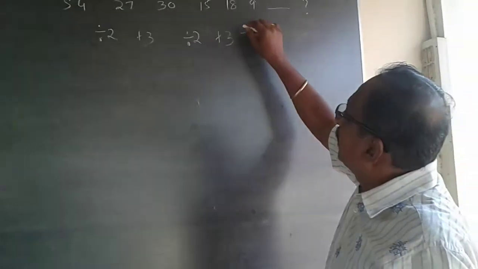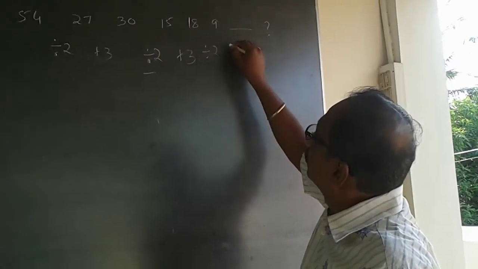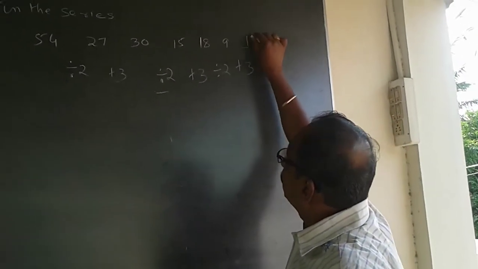So, 8 divided by 2 will be definitely 9. Then, the next one will be 3. Divide by 2, next one will be 3. So, plus 3, the answer is 12.